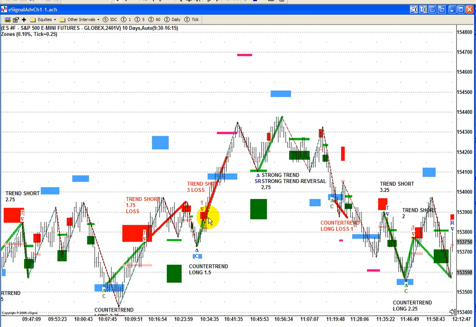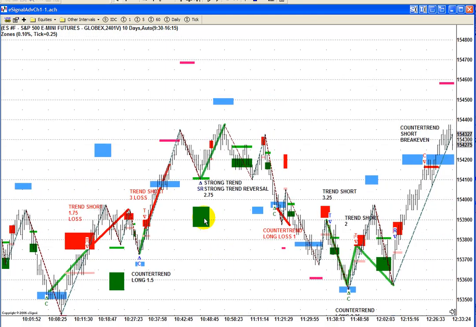The indication that it is going to fail is this chart pattern in the background. On this strong trend, we see both a strong trend being made as the market touches strong trend resistance here, and we also see a trend reversal. So in this case, there's actually two signals here, a strong trend and a strong trend reversal.